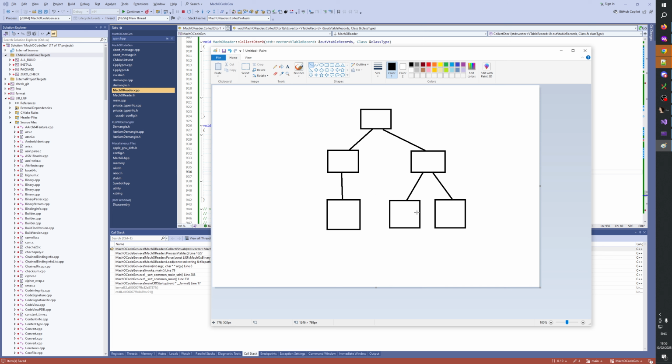So let's say this one has a virtual destructor, and this one, and this one, and this one, but not this one and not this one. So here we have one, here, here, and here. Okay. So the virtual destructors in here, yeah.